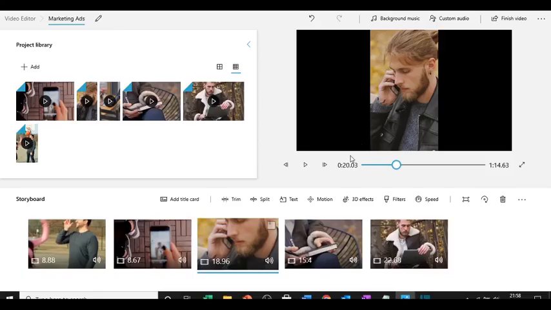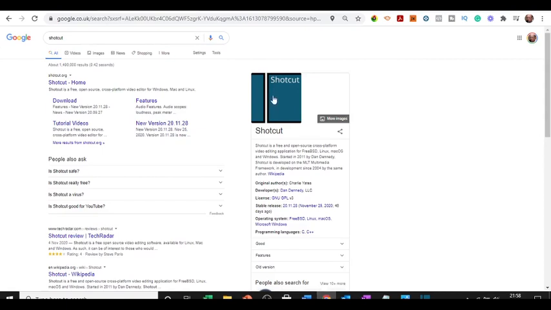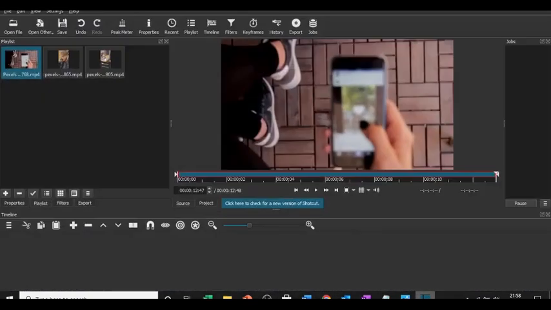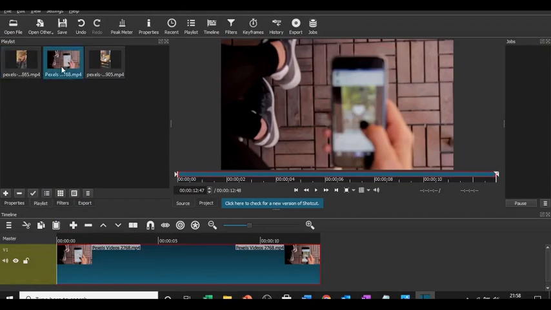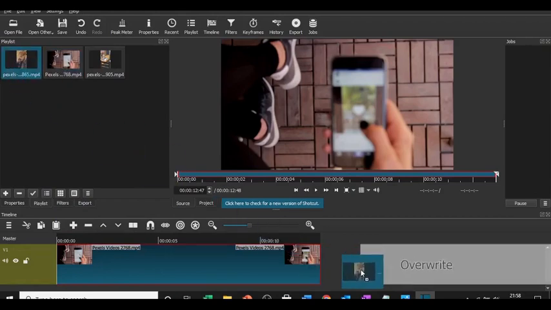So it's a free bit of software called Shotcut. You can upload music to it. You can do videos. It's a lot more powerful than what I use it for. So just put the videos in, and then you can just bring them down like this to make your little video. And then you can just keep adding them on to the end like that.